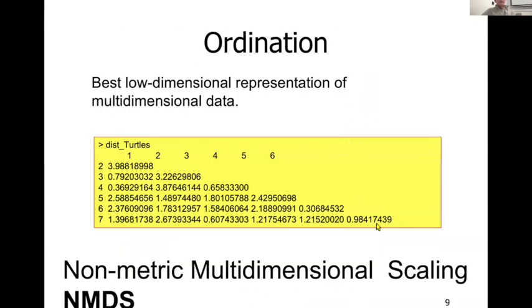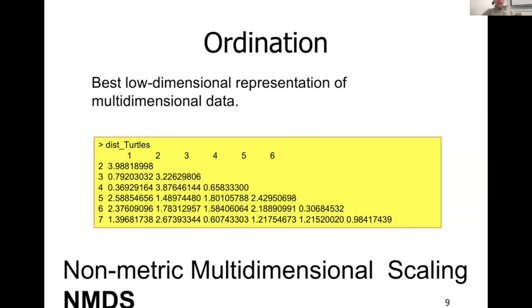So, as I said, the classification, as I'm just showing you, and that hierarchical classification is becoming less common. What's more common now, much more common, and which those of you who've had some exposure to multivariate analysis would be familiar with, is ordination. Ordination just means, I'm not really happy with putting things into groups with that classification piece. I think things are more gradual. There's more gradients of individuals. So if I see groups, I want to see them on more of a continuous scale. And that's what ordination does for us.